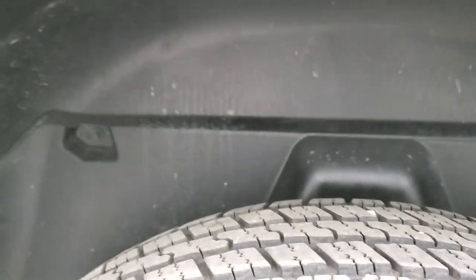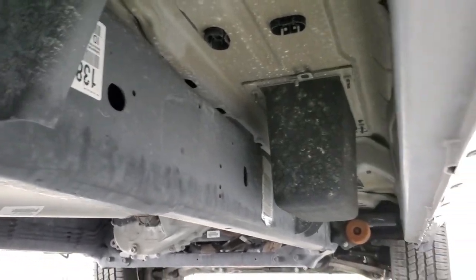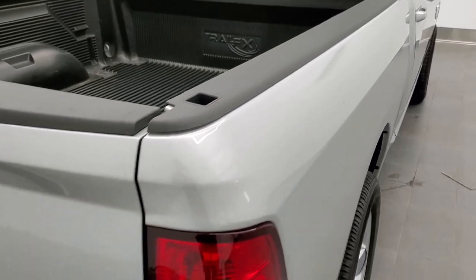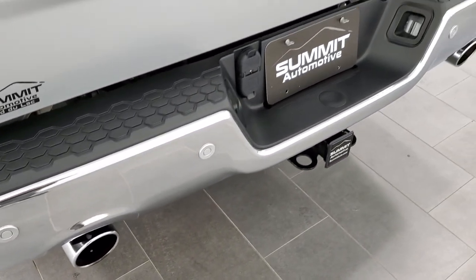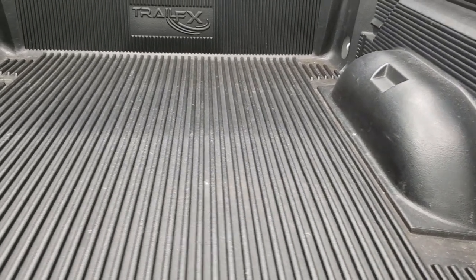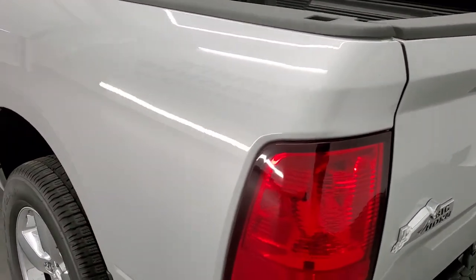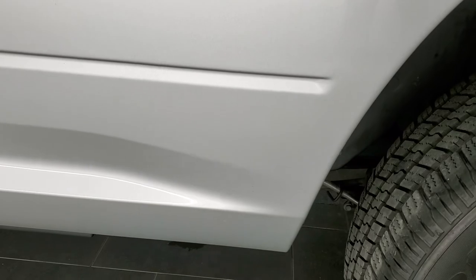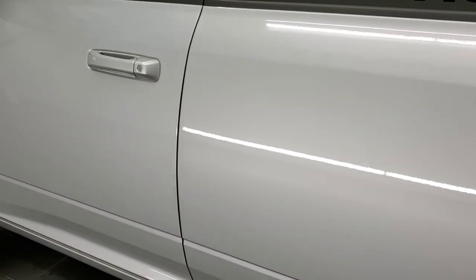The back rim is in excellent shape and the back tires have just as much tread as the front — very new tires. It has plastic wheel well liners and the frame and underbody are in excellent shape all the way underneath. All the lower rockers look really good as well. All Rams come with bed rail covers. Coming to the back of the vehicle, the bumper is in perfect condition with a full towing package including a receiver hitch, four-pin and seven-pin wiring. Back parking sensors are present and the tailgate is in excellent condition with a backup camera. The drop-in trail effects bed liner is included and it shuts nice and solidly. Going down the driver's side, just as clean as the passenger side — no dents or dings on the box.